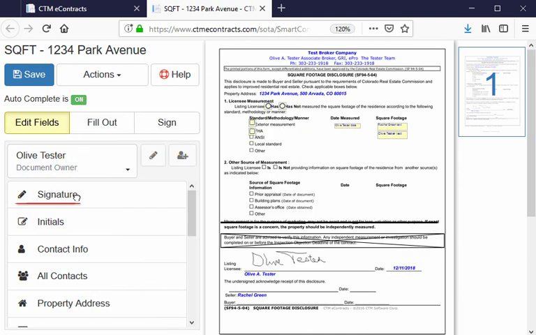To add a signature to the document, click and drag the signature to the signature line and drop it on the document. You will see two boxes. The first box is the signature and the second is the signature date. Drag the date box to the date line for the signature. Adjust the size of the boxes and change the field owner for the signature.